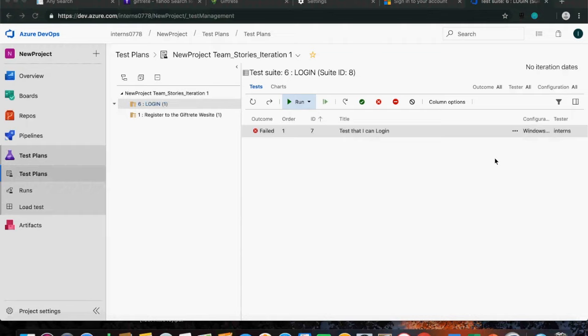So what about the captcha? We don't normally test captcha. If it was the test environment, there's a test environment for the Giftrit application itself. It will not have a captcha. Captcha is just used to validate specific websites, so it's not something you can actually automate, and that's why we don't use it. The site I took it from is a live site, not a test site. If we look at the test site itself, it will not have the captcha.